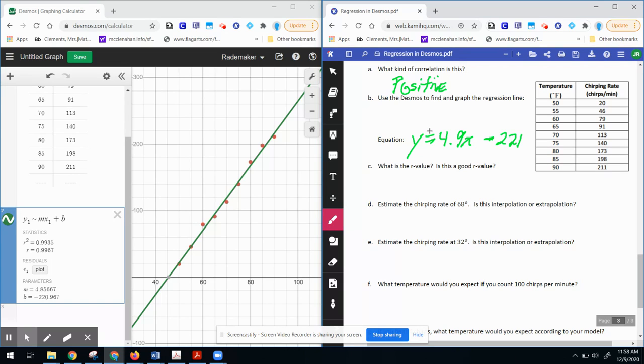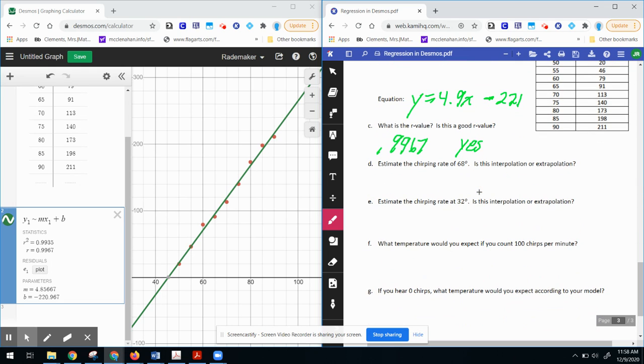All right, what's the R value, and is this a good R value? The R value is out here. You want to use R rather than R squared, because R squared is always going to be positive, and we want to know if it's a negative correlation or not. This R value is 0.9967. Not only is that good, that's very good. Remember, an R value of 1 means it's perfect, so 0.9967 is very, very close to perfect. So yes, it's good. You could also say it's strong. It's a strong positive correlation. We already knew it was positive, but now we know it's very strong as well.